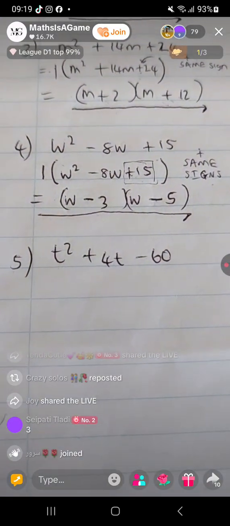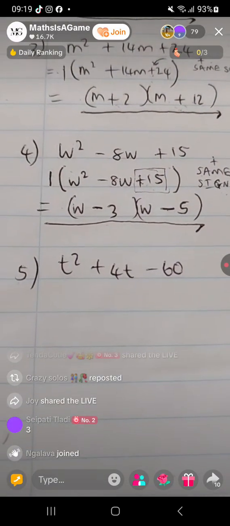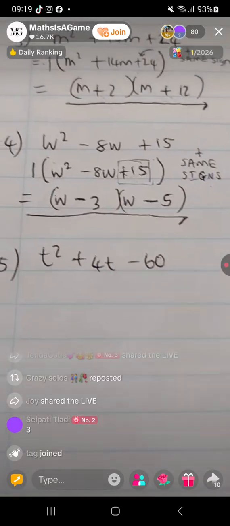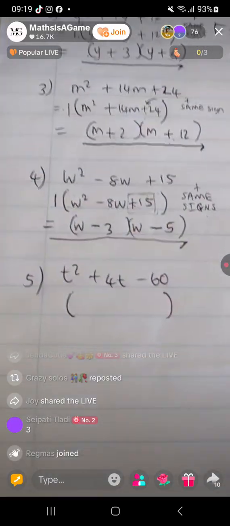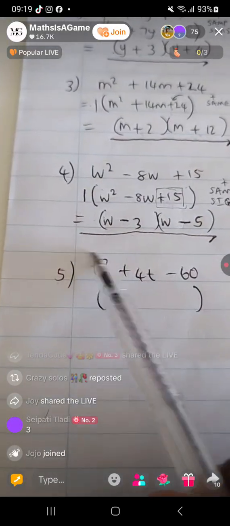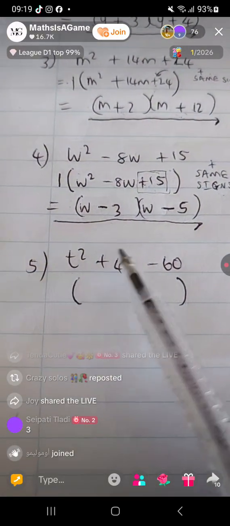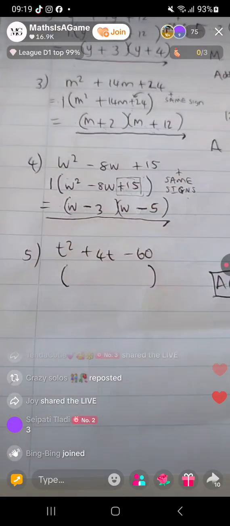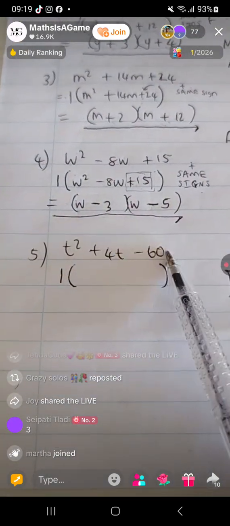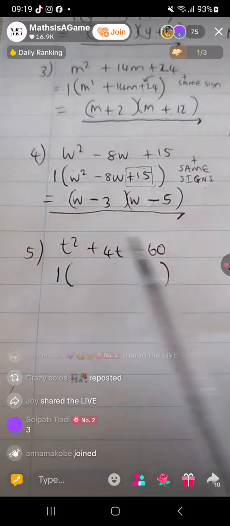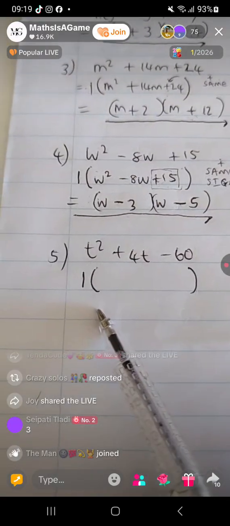Second question: is it necessary to apply the sign change rule? No. Third question: is there a highest common factor? Definitely there is. According to the sign, it's positive because the first term is positive. According to the number, between 1, which we don't see, 4 and 60, the highest common factor is 1. The common factor letter is absent. We don't have t being common for all 3 terms.